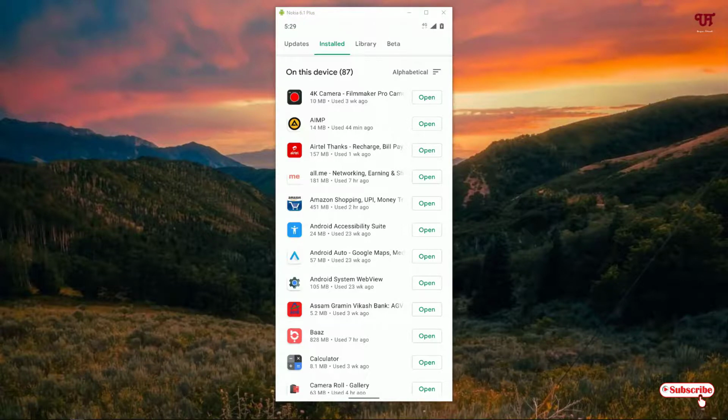Using this cool trick, you can find out the total number of installed Android apps without needing to count. If you never knew about this cool trick, then you should definitely try it out, and it will be very useful if you want to know how many apps are present on your Android smartphone.